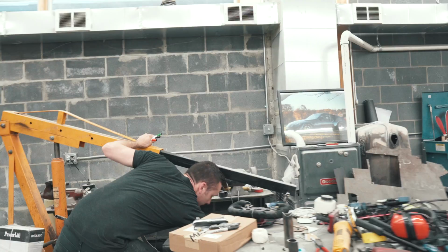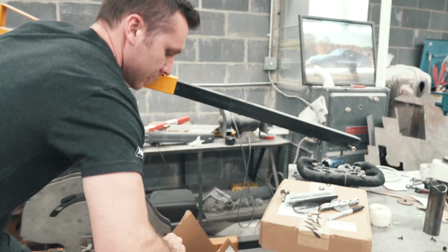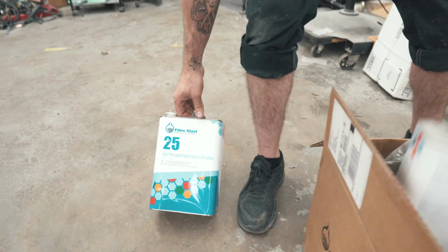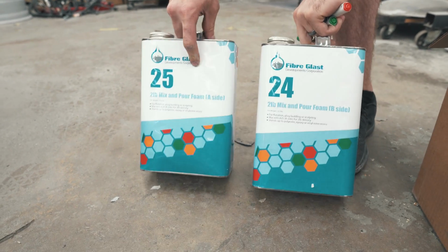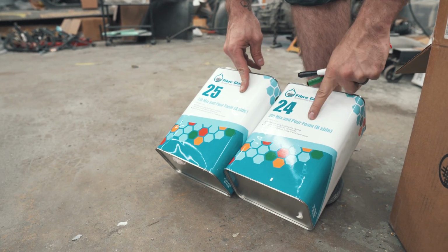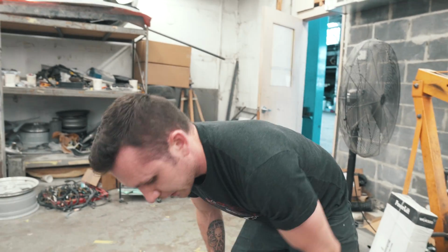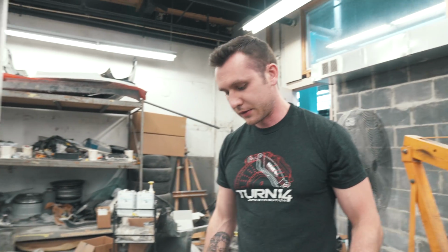It seems like a lot more than 3 times. But I've been using this stuff for forever. It's 2-part foam, you just mix it 1 to 1. So that's part A and B. Cool. So, yeah, because you know that would have been a question. Yeah, I mean the stuff's not cheap, but it makes everything a lot easier. Saves a ton of time.